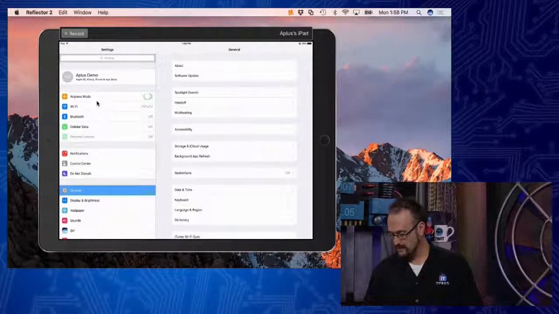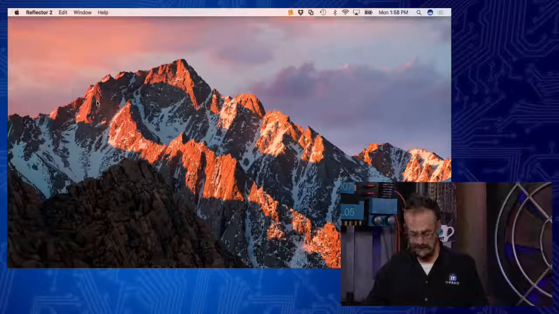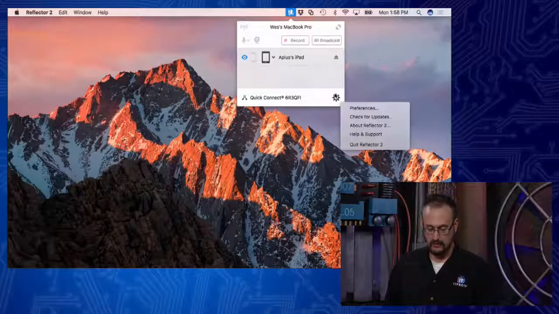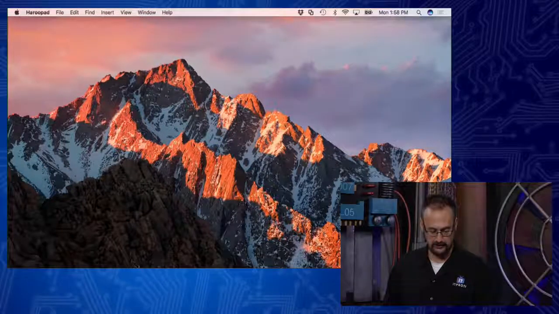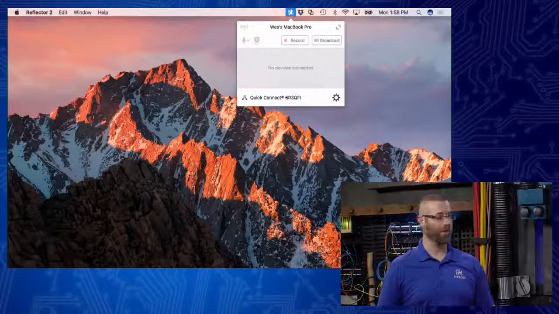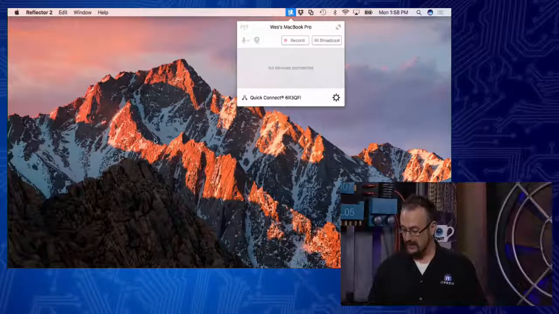So let me go ahead and take it out of airplane mode, and you see it closed down because wireless came back on. I just have to relaunch my software here. It's funny, Wes, we turn off all the communication stuff inside of our device and it stops communicating. That's right. Imagine how that works, right?